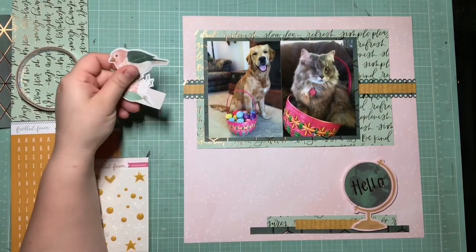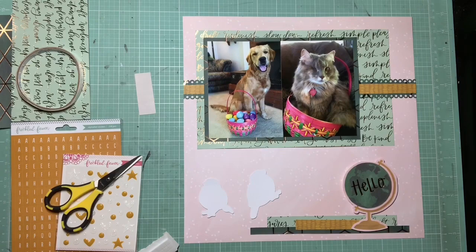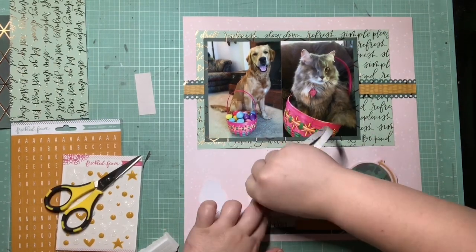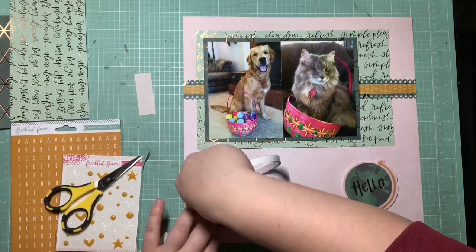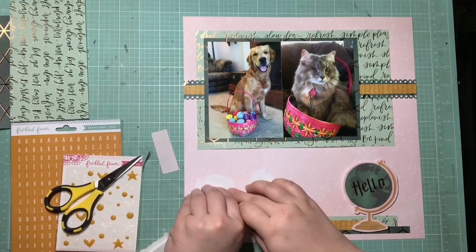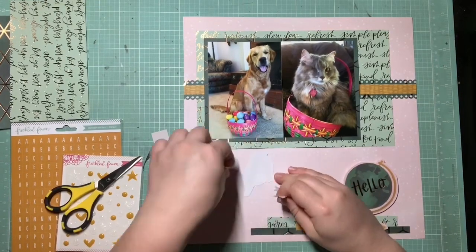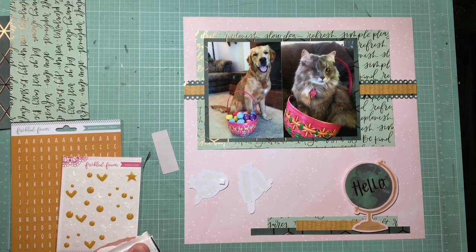And then I decided I had this big open spot next to the globe, and that would be a great place for the title. So I'm pulling in the thickers that come in this collection, and my first couple titles I wanted to use, I was out of letters for, so I decided I could do something as easy as fun. So I'm using the thickers to write the word fun. And then I'm going to go in with those freckled fawn tile stickers to complete my title.